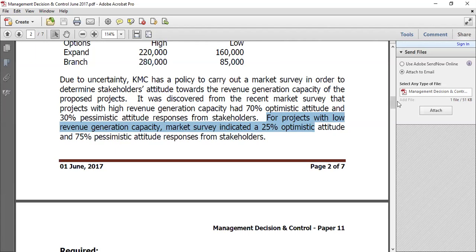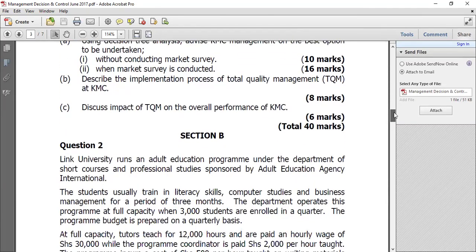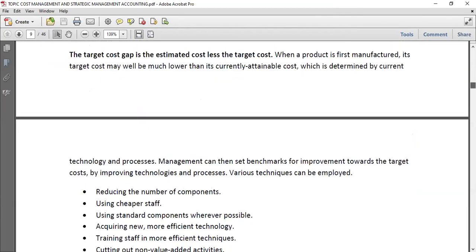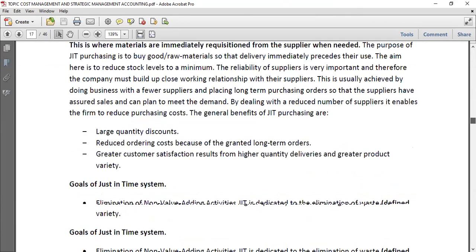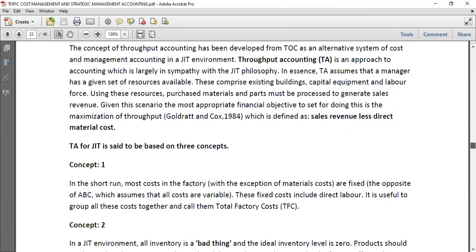But for matters of time, I would encourage you to look at those questions. I think this has opened our eyes that any topic can actually come within Section A. So also look at these as well. The implementation process of TQM, we actually did this process. You remember? I know we were trying to run very fast, but at least those last notes that I gave had TQM somewhere. So I would encourage you to go through some of them. I know at a time like this there's a lot of pressure, but when you fall on such a question, it should help you go back and see. I think I did TQM. I jumped most of those things.